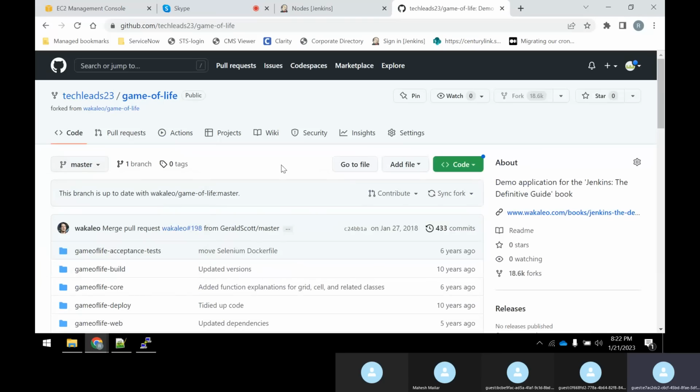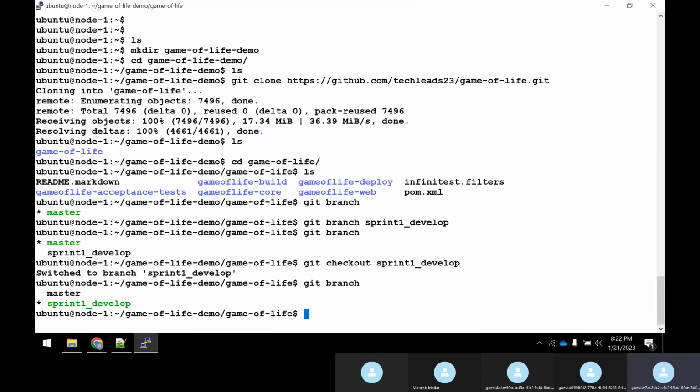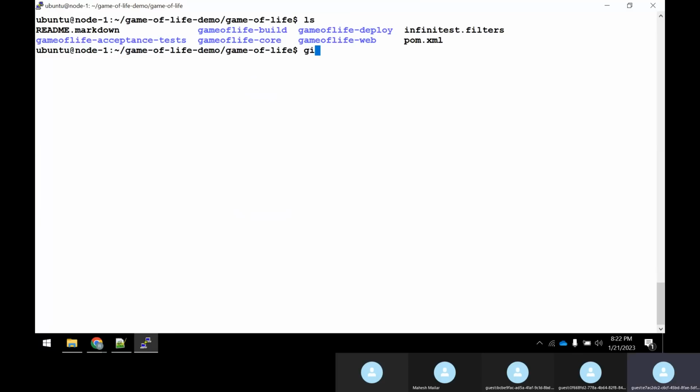So usually what happens, when you want to push it, you are not doing anything, guys. Here, you will do a git push origin, and instead of master, you have to say sprint one underscore develop. But when you do your code push, git push origin master, it is asking for your username and the password. What is the username and the password? It is asking for the username of your GitHub and the password.